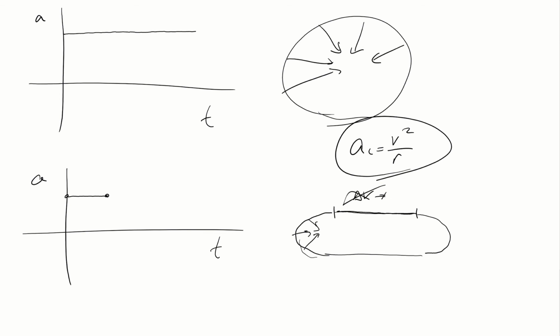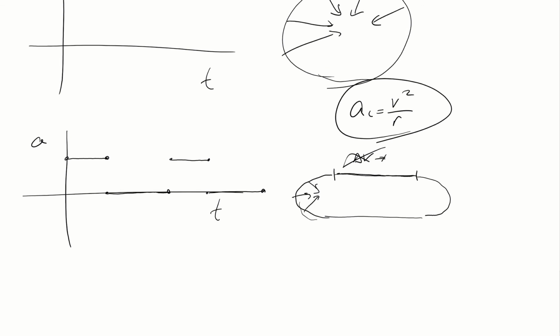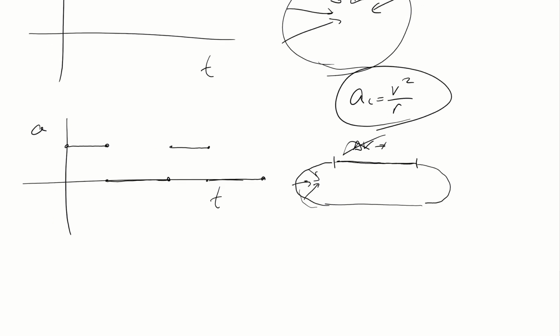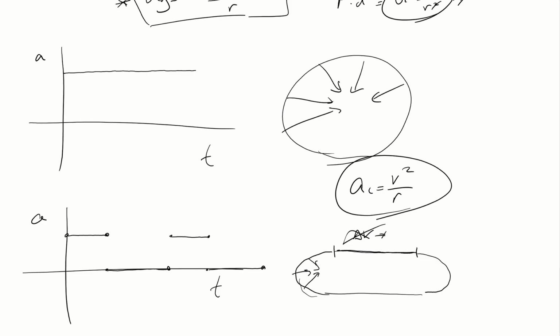But then if there's no change in velocity, the acceleration should be a constant at 0 for that period of time. Once we go into the next turn, we would be accelerating again. And then once we hit the straightaway, we would be at 0 again. So as we can see here, the acceleration versus time graph would look something maybe like this piecewise function for circular motion. So as always, think about your graphs. There aren't a ton of graphs that connect to this chapter, but we definitely can tie in some context. Again, this video does not by any means cover everything that we need to know, but hopefully this does give you a chance to overview the circular motion.